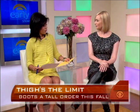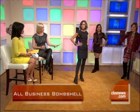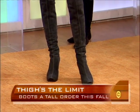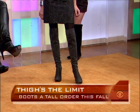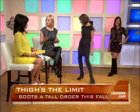All right, let's bring out our first model. First here we have Tina, who's wearing a great office-inspired look. Now, of course, you have to keep your workplace in mind. This won't work in every office. But what we've chosen here is a boot that is suede. It's not shiny black leather. It's more matte. It's very streamlined. It doesn't have buckles. It doesn't have studs. We've paired it with black opaque tights to keep the long, lean line that really blends with her very office-appropriate dress. So depending on the environment, this is absolutely something you can pull off, and then you can add a little bit more accessories to go out at night.